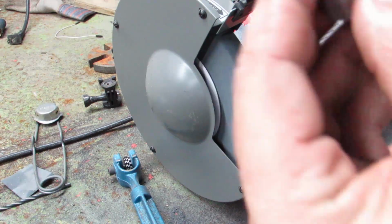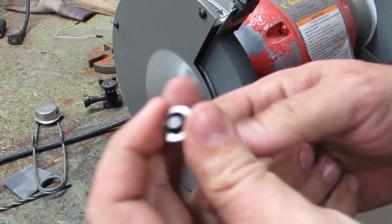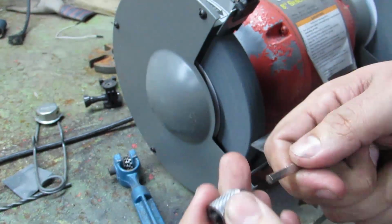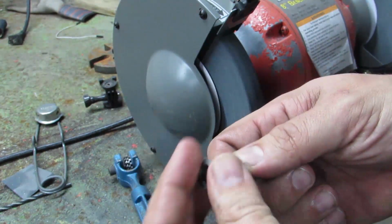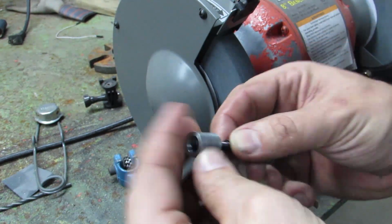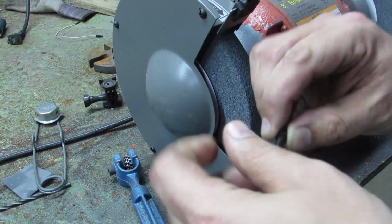There we go. And the reason I didn't give any specific dimensions is just make it whatever size you need to be able to hold on to. Obviously, the screw size will change it. I made this for a 10-24 screw just because that's what I had laying around. Full disclosure, I did have to run down and get another tap because my tap sucked. So, there it is. Like I said, just make it whatever size you have an easy time holding on to.